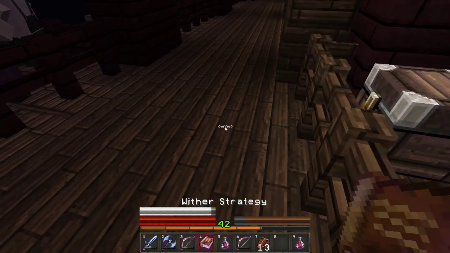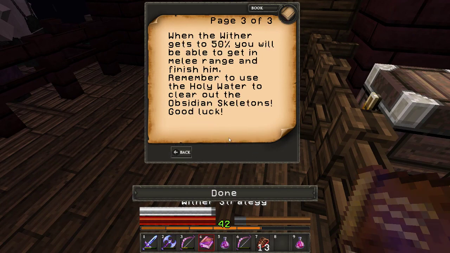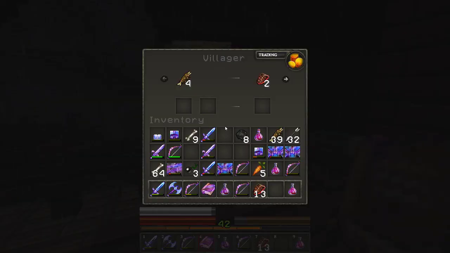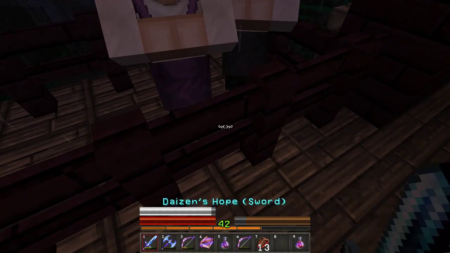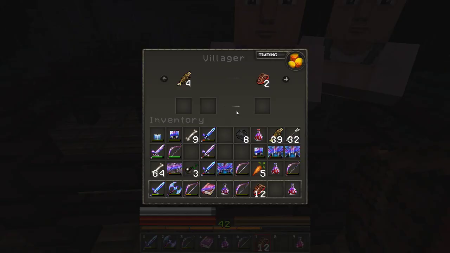So wither strategy, let's read it again. I don't know where the holy water is though. I mean, I might have to look that up real quick. But oh, huh? All right, well let's see anything else. Yeah, we might have to hold up. Well, I need a regen potion. Where are the regen potions?